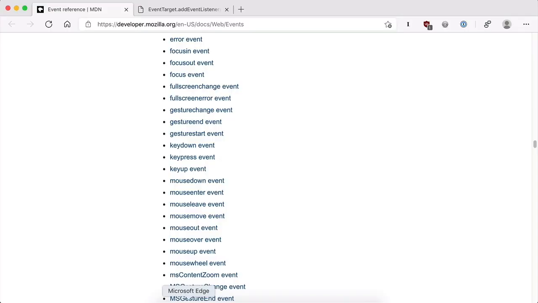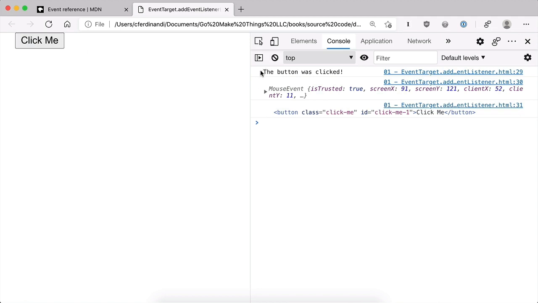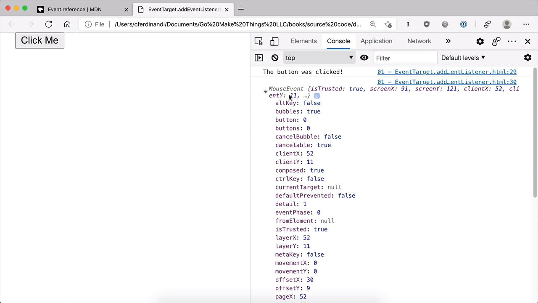And so if we open up the browser, we can actually see this in action. So I'm going to click on this button, and you're going to see the button that was clicked logged to the console. The actual button itself that was clicked, the event target, got logged. And then here's the entire event object.